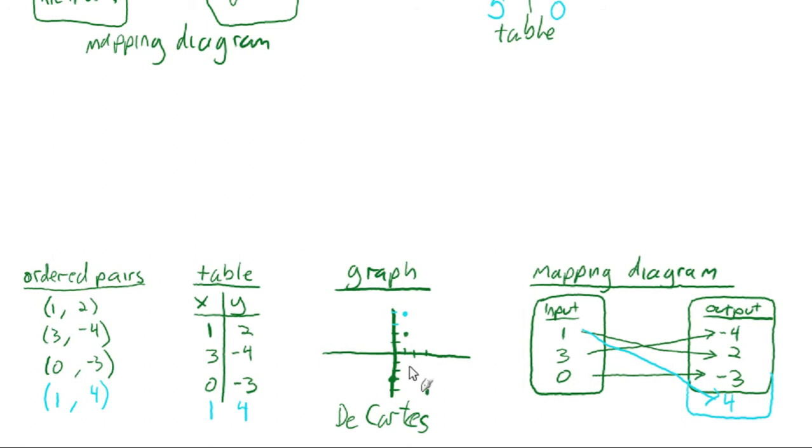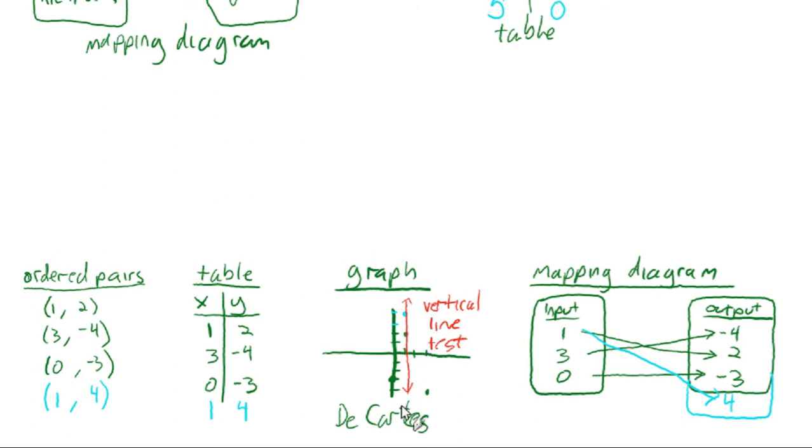Okay. So here's what happens with the graph. If it's not a function, if an input has more than one output, then what you're able to do is draw a vertical line and have it touch 2 points. If a vertical line can touch more than 1 point on a graph, you've shown that it's not a function. So that's called the vertical line test. The vertical line test is one that tells you whether or not a graph is a function.